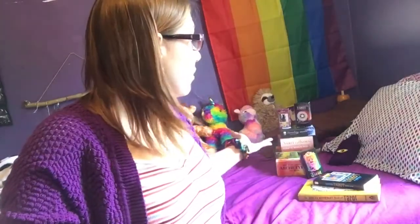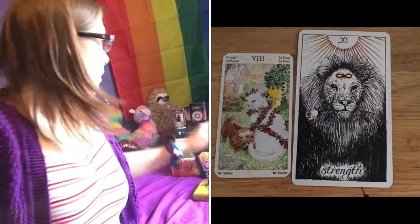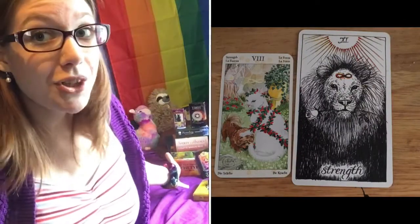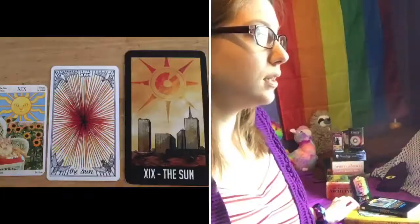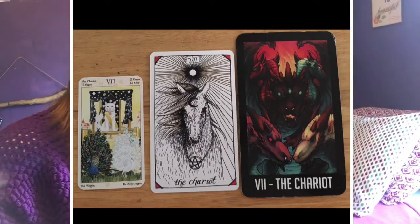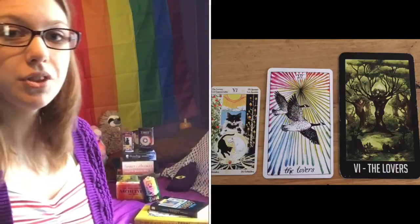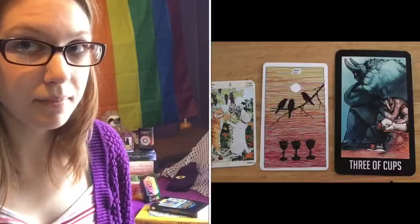Now, tarot decks are a fixed system, which means that no matter what tarot deck you use, all the meanings are going to be the same. So the strength card in all the tarot decks that you use are basically going to have the same classic meaning. The images on the different decks and the artwork is probably going to be a little bit different depending on the deck that you use. However, the core classic meaning is going to remain the same no matter what deck that you use.